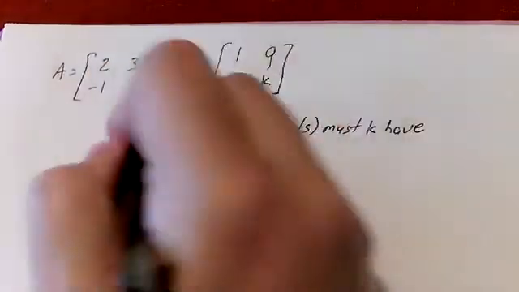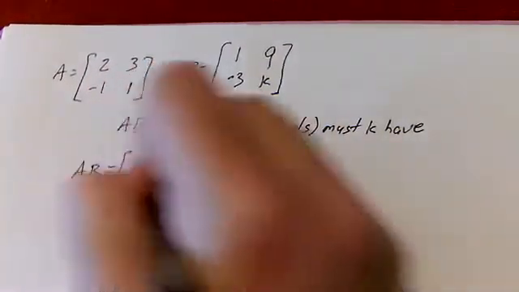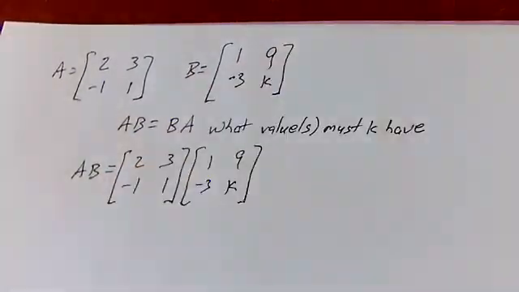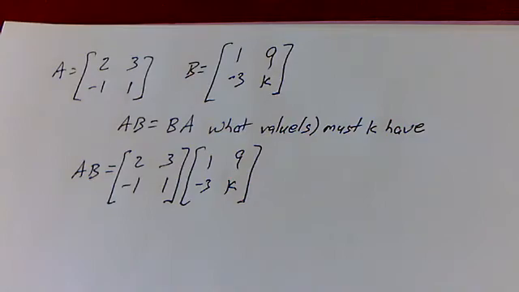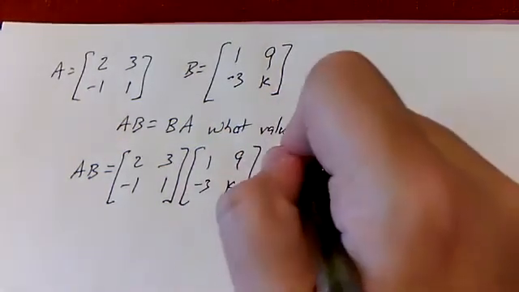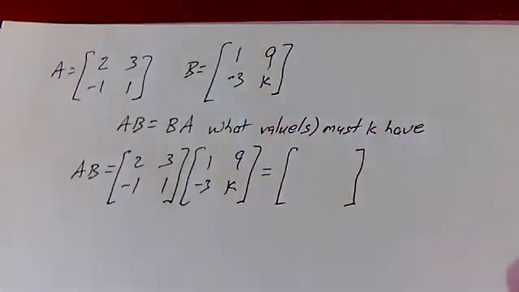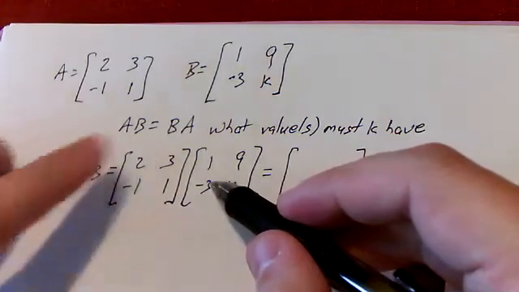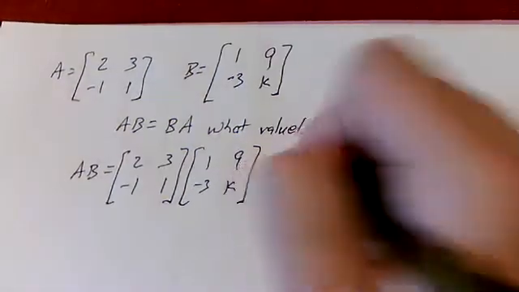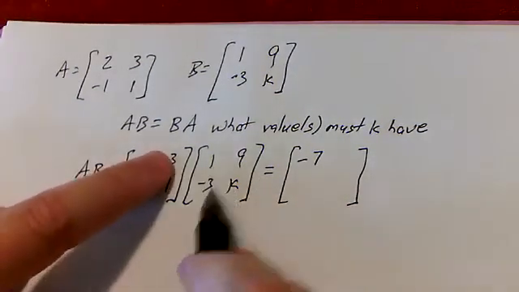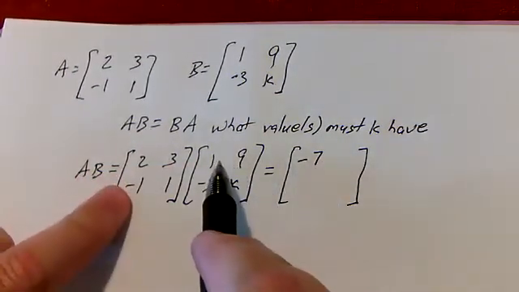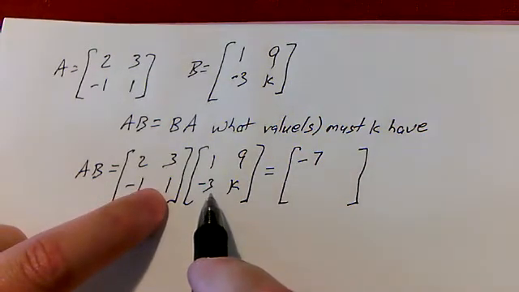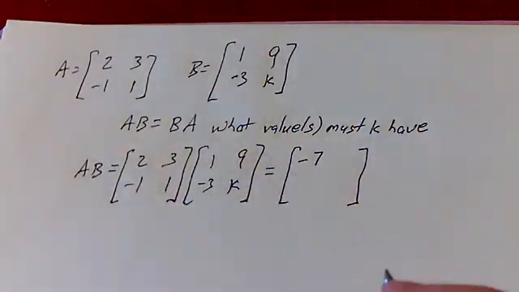So AB, okay, I'm going to write out my matrices. You could probably use some fewer steps than I'm writing out here, but just to give you an idea, I want to make sure I'm careful and we don't skip over any steps. So I have 2 by 2 matrices being multiplied by each other, so the product is going to be 2 by 2. So I get 2 times 1 is 2. 3 times negative 3 is negative 9. So I add those together, I get negative 7. Okay, so that was first row, first column. So I'll go second row, first column. That's 1 times a negative 1 is negative 1. Plus 1 times negative 3 is negative 3. So I add those together, I get negative 4.